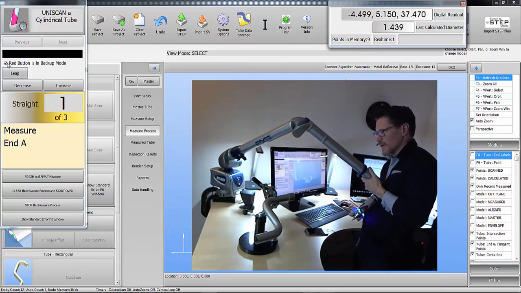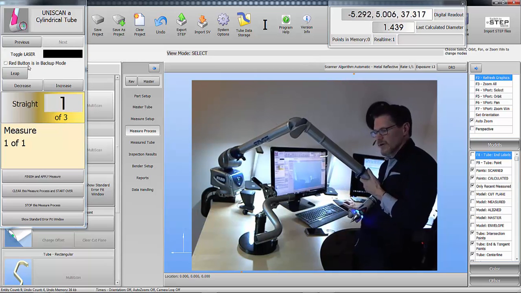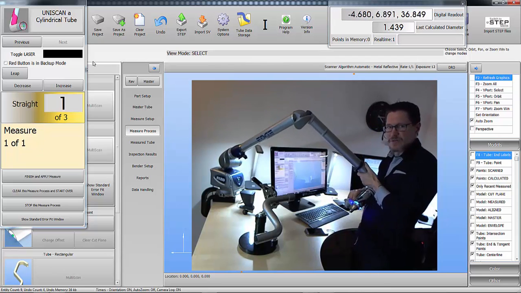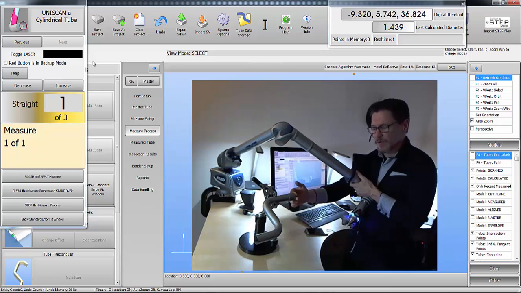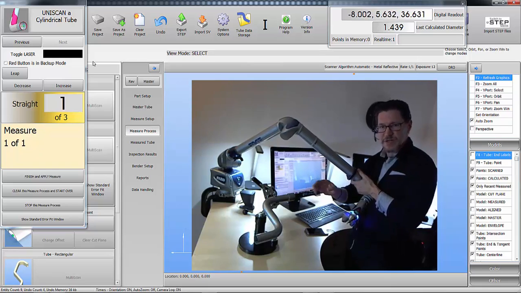So let's uncheck this box. Let's hit the red button because we're finished. And now we're going to go ahead and measure the next straight. You might have noticed I didn't do any kind of probe compensation because we're not really thinking as if this is a plane. What we're looking for is the furthest point out relative to the projection of the center line. So what we do next is going to form the direction for that trimming.